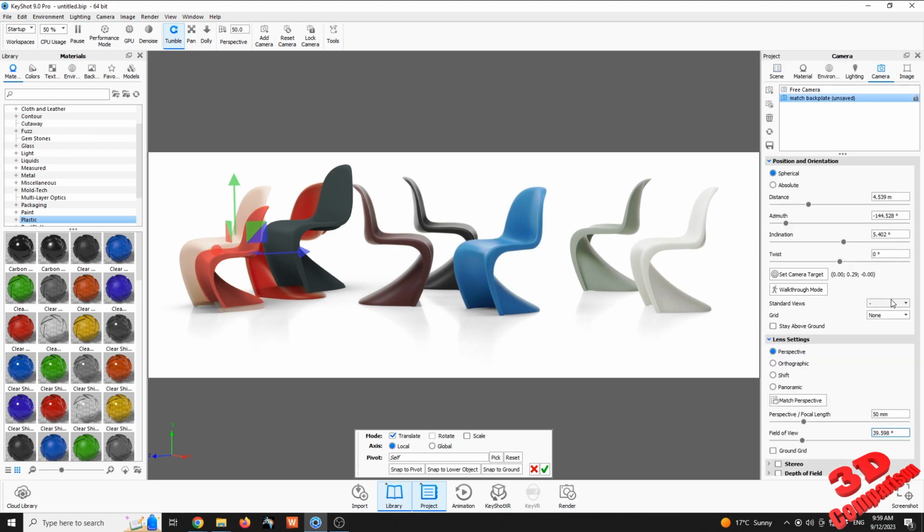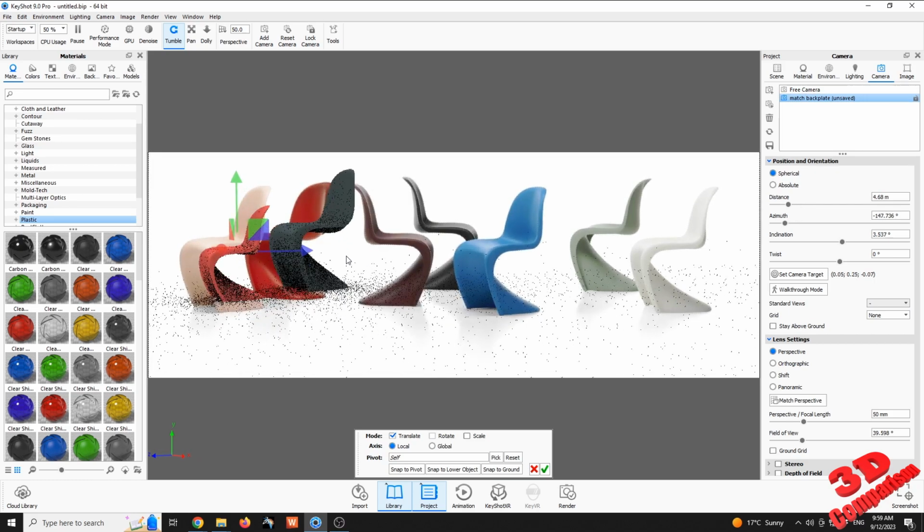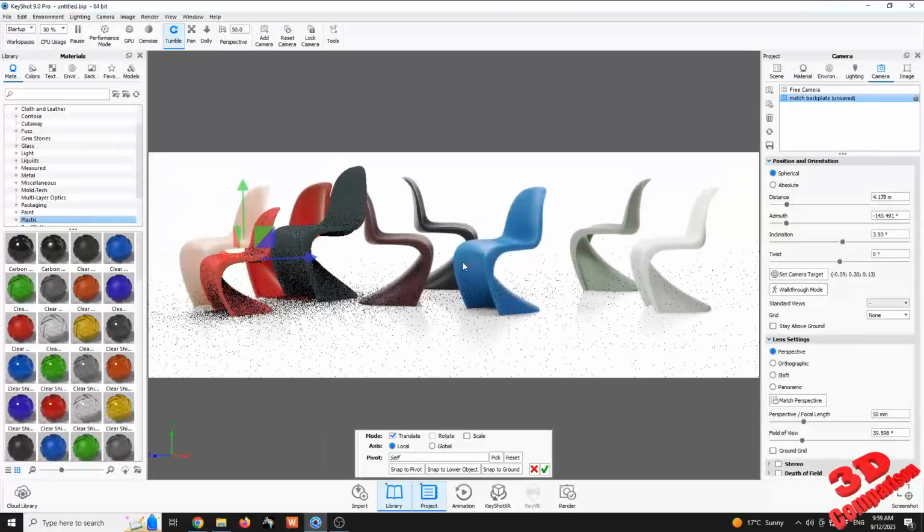If I go to camera and I go directly to, let's say, left view or a front view, we're going to see that those two chairs are quite different in size. So the STEP chair has this height, and the other chair in FBX is way larger. Now, I will go back to that camera matching, and I'm going to zoom in a little bit. And as we can see, this model that we added in STEP, the curvature is much more true to the real form of the chair.